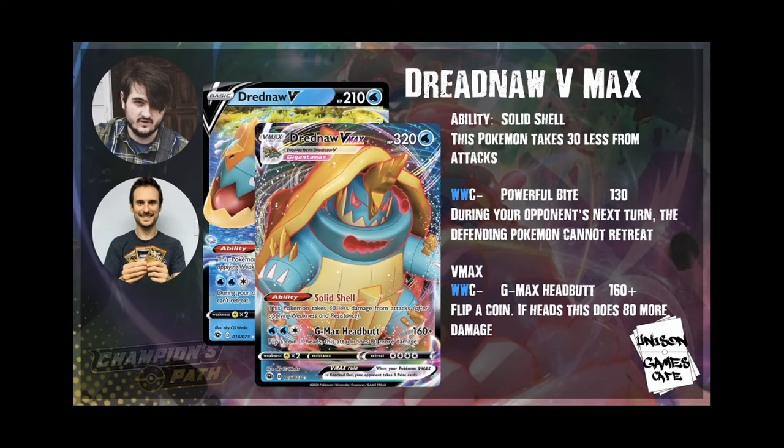Yeah. Would a water stall deck be something in the future? Honestly, probably, because these are very tanky Pokemon we're working with here that all take buff padding. Dreadnought V, like I said, is kind of irrelevant. There's nothing about this card that excites me. But Dreadnought VMax is pretty tanky. I would like to actually play this card. I think it's cool. Like you said, the attack is decent. At worst, it does 160. That's not terrible.